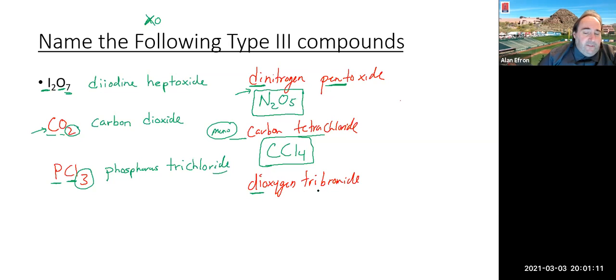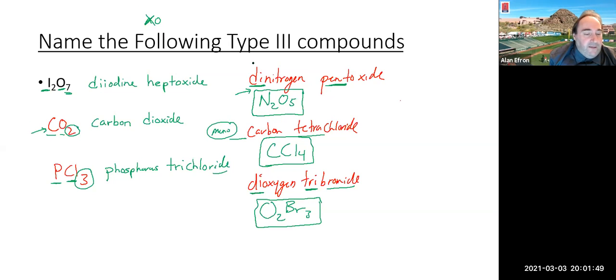Last one is di, which is 2, tri, which is 3. Again, as soon as I see those prefixes, oxygen is O, di is 2, bromide is Br, tri is 3, and there it is right there would be the correct formula. Like I said, these are really the easiest out of all of them. But to be truthfully honest with you, they are the ones people really do screw up the most because they want to do some type of balancing, some type of charges and stuff like that. So don't do that, and you'll be okay.